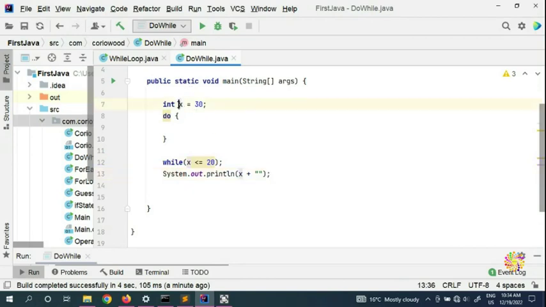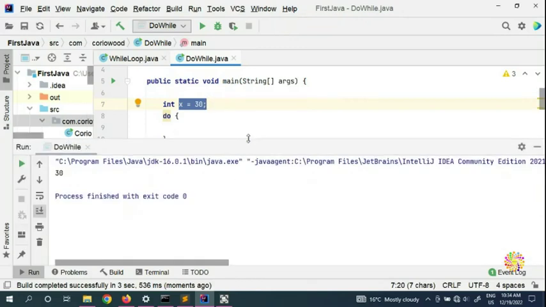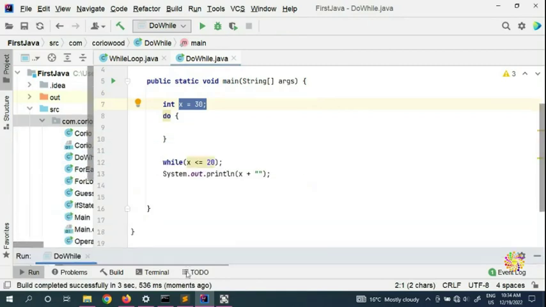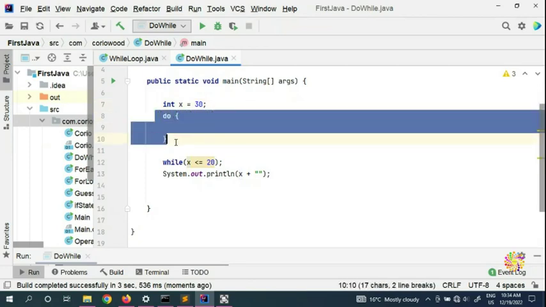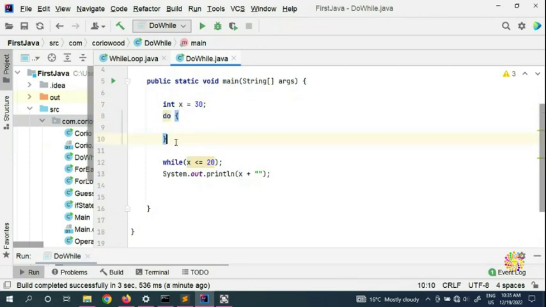So now if you run it, you're going to see this number. If I press enter, you're going to see 30. Why are you going to see 30? Because it's going to run at least once. When the computer runs this and gets to this one, it sees 20, the condition is false, so it doesn't loop, and you see this part. So it bypasses the while loop and you see 30. As you can see clearly, in the case before it wasn't running, and the do while loop runs at least once.